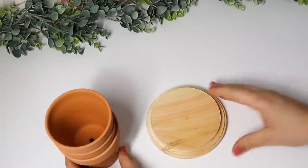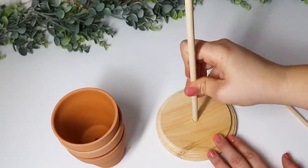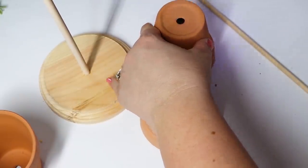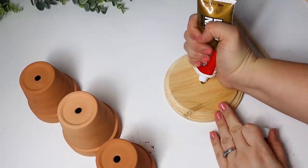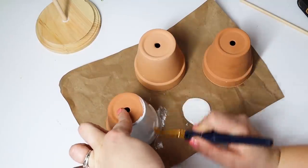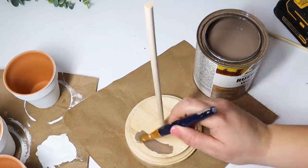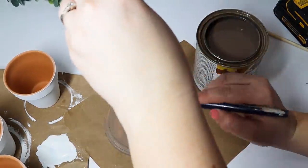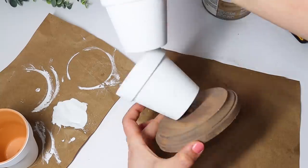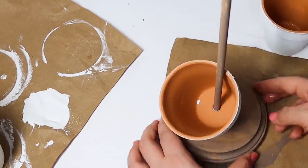Next up, I grabbed some of Dollar Tree's little terracotta pots as well as a wooden circle from Hobby Lobby and a dowel rod. I want to make a mini version of the tipsy turvy planters that are so popular all over Pinterest and Instagram — this turned out so cute! I am using liquid nails to hold the dowel rod up. I painted the terracotta pots white and filled them with succulents from Dollar Tree as well as some hanging succulents from Walmart. I stained the stand with Flagstone stain and just wiped away the excess. You don't have to drill the holes at an angle — just normal holes in the bottom — and you set the pots sideways with a little block underneath to keep them from falling.